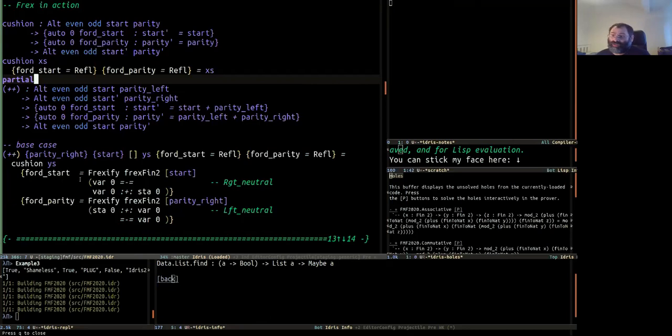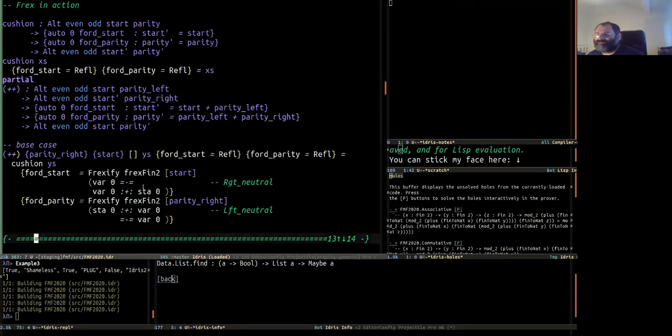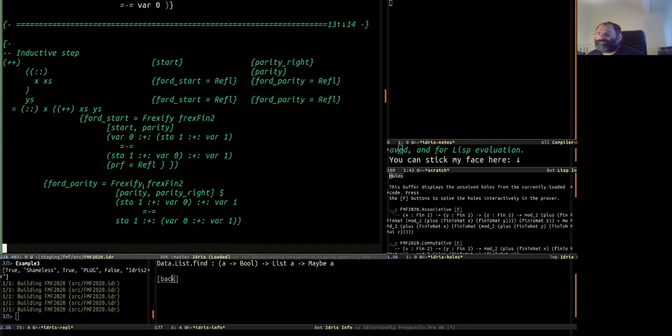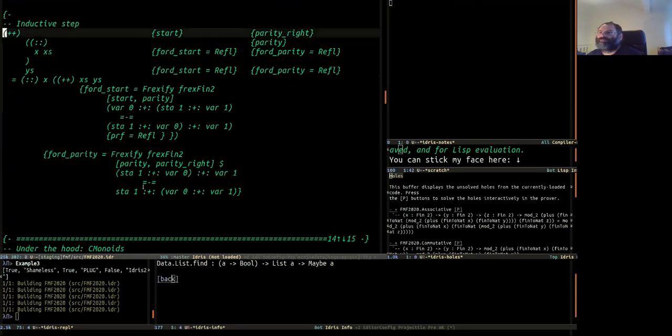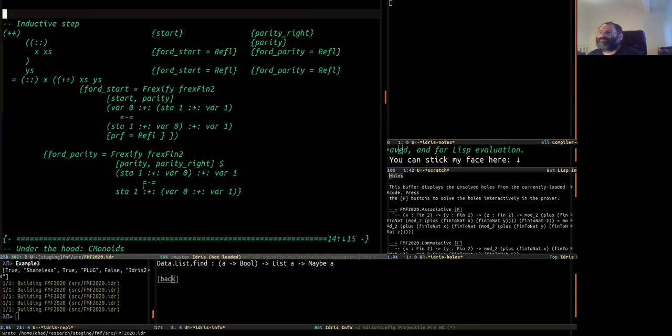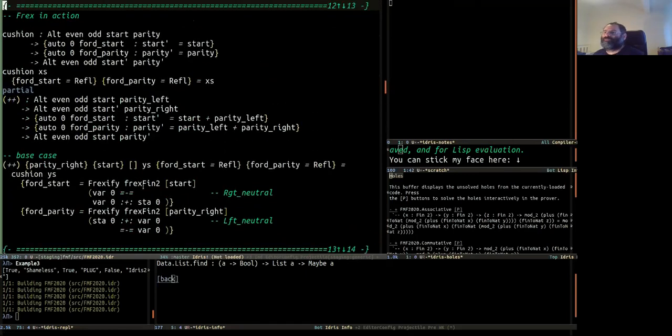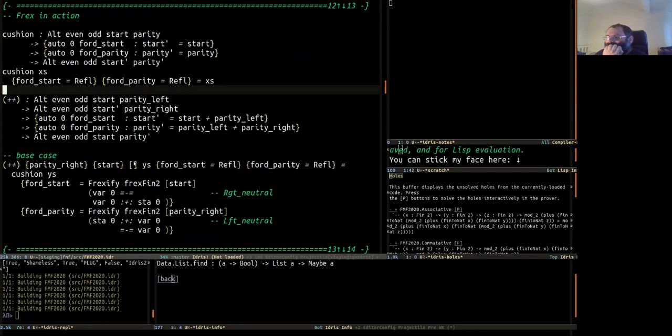Okay, so the type checker, if I put a hole here, I'll do it in the next slide. Actually, I will start firing up the next slide so we can see it. So I'm calling Frex here, and the way I'm calling it is this function we call Frexify, which takes four arguments, but three explicit ones. The first one is the Frex, the free extension representation that we constructed earlier.